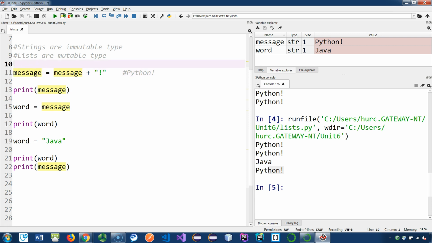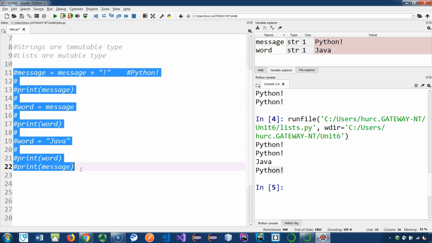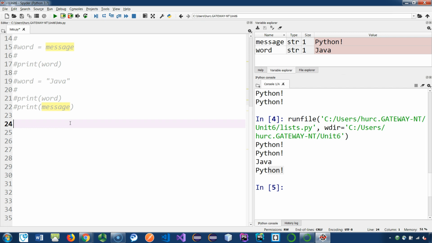Now let's just say I'm going to do list. I'm going to comment these out. And down here, we'll do a list. So if I have a list called, I don't know, numbers. Don't like numbers. Just say words. Because lists, if you think of arrays, are a collection of data, right? And in Python, we don't care what that data is.